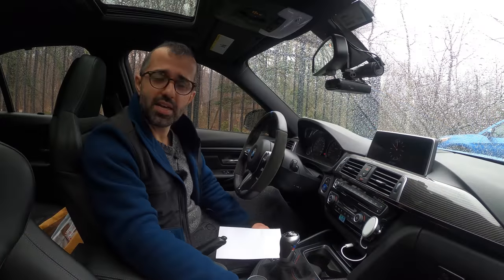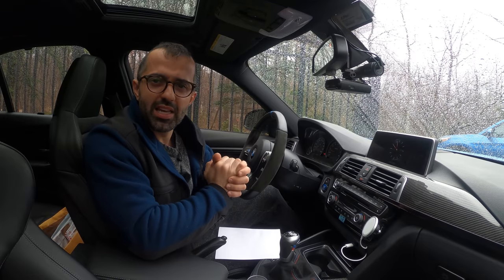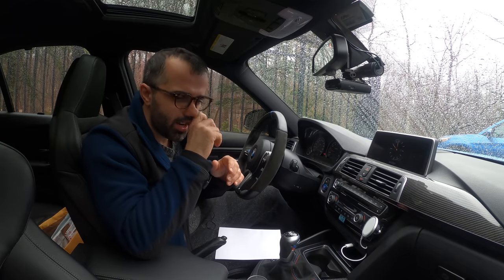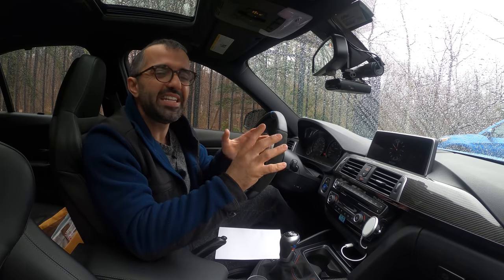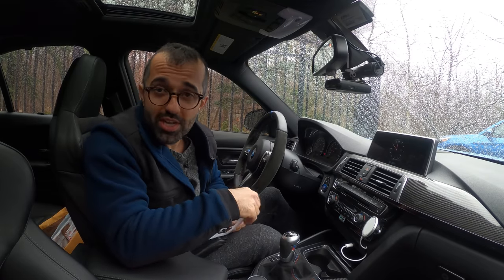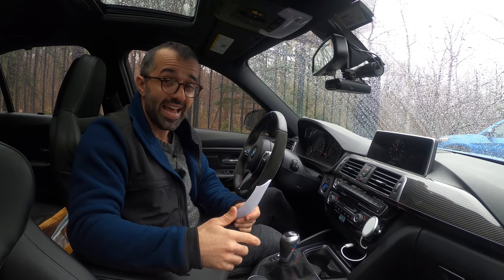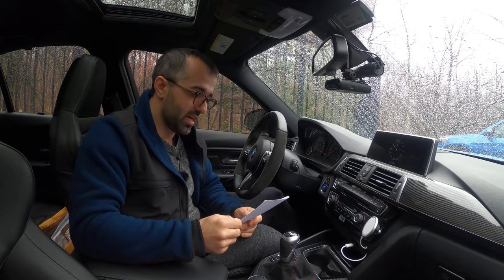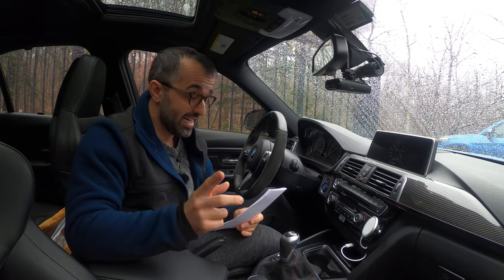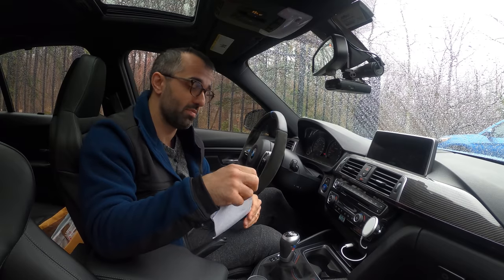So I kind of felt bad putting miles on it and diminishing its resale value. I decided I wanted to sell it. I reached out to Cars & Bids and they quickly accepted it, but as I started doing more research, I realized there were just too many dealers flipping cars and it was getting too diluted. So I reached out to Bring a Trailer — and I'm going to give you a timeline of events in case you want to sell your car there, because there's one important caveat you have to be aware of.